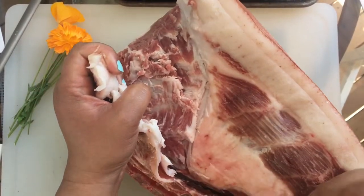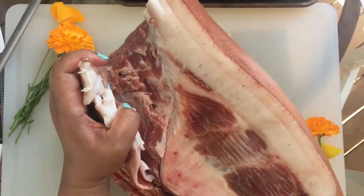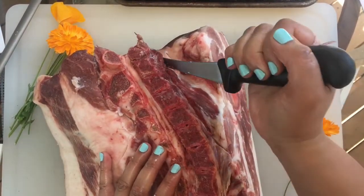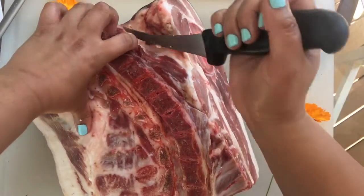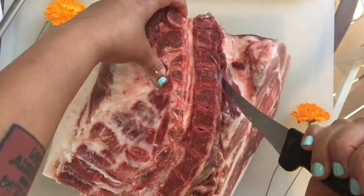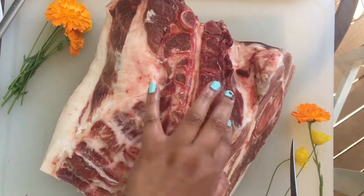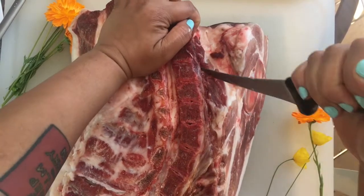Once you get a good amount of the feather bones released, go ahead and start on the rest of the neck bones. So you can go along the vertebra, down by the ribs, and just kind of trace around where you can see the bones. Sometimes there's a little layer of meat just on top of a weird bony knob or something. So use your non-dominant hand to feel around where you think you could be cutting but aren't sure. It's a really great way to see what you can't really see.